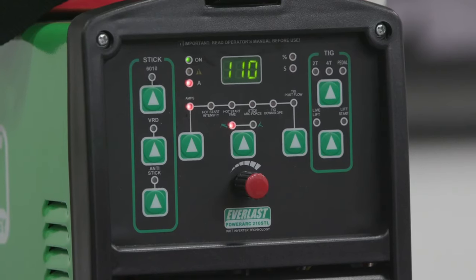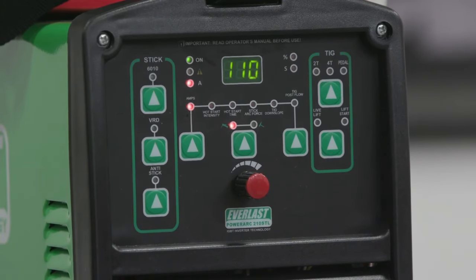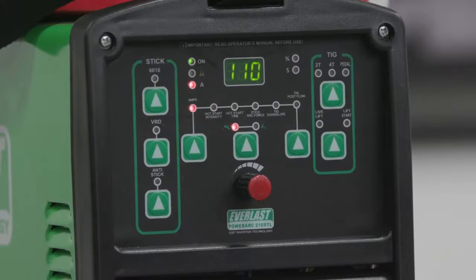So we're going to run off the Everlast 210 STL, running about 110 amps, 35% arc force, and about 75% hot start.